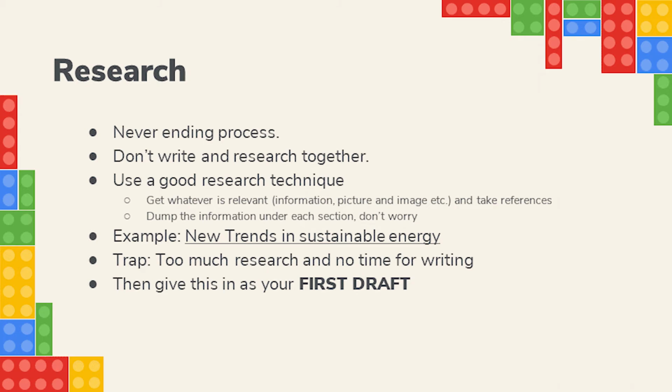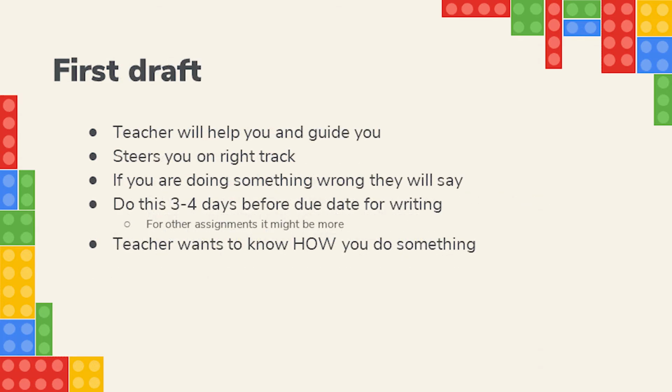Once you've done this research, that's the time you need to show it to your teacher as a first draft. Look, this is what I already found, and these are things I don't know. The teacher will help you, guide you, or steer your learning based on what you've done. They won't give you answers. So that's the first draft, and this will also give you a tick that you're on the right track. If you are going somewhere else, they will straight away tell you.